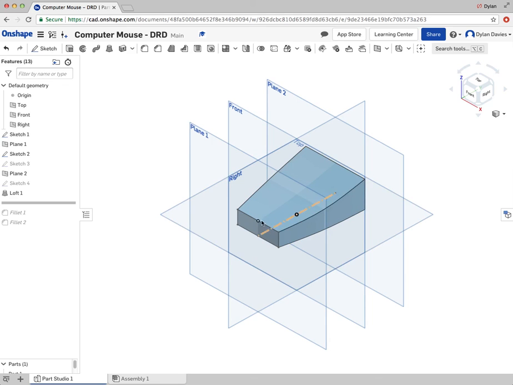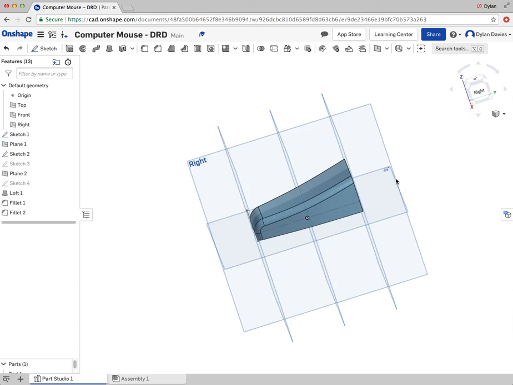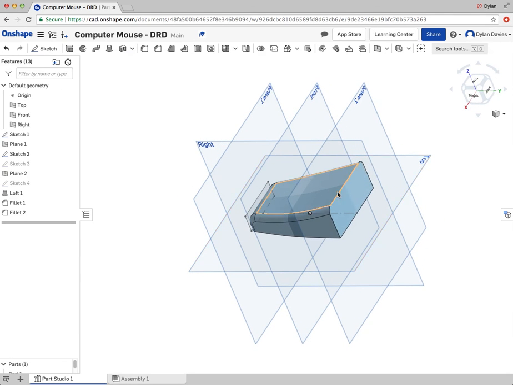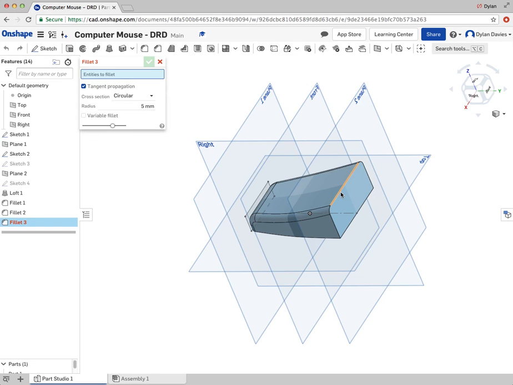Now to make this look a little bit more like a mouse, let's see what these 2 fillets do. If I scroll it down, it's retained that fillet at the front, it's retained that fillet at the back, but to make it a little bit more comfy, I think that'll be quite jarring at the back there. So let's add a fillet onto there. So fillet on that top edge, hover over it until it selects.